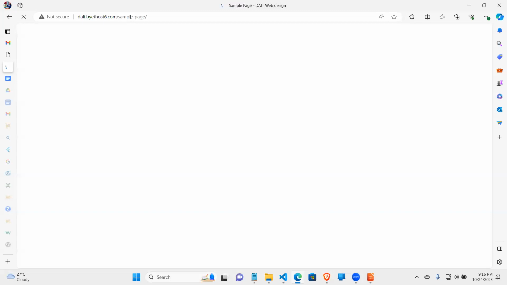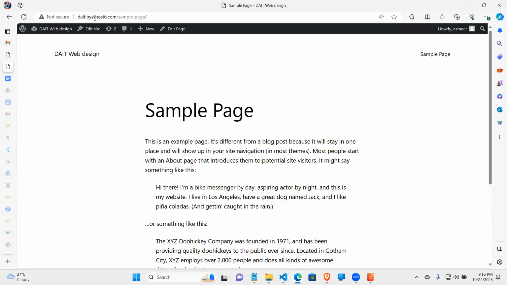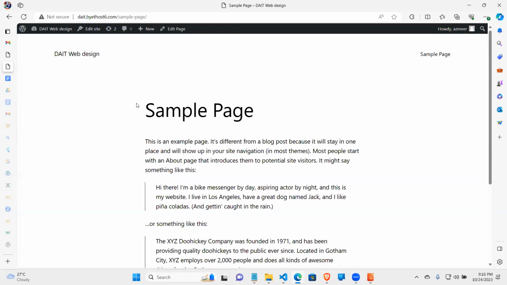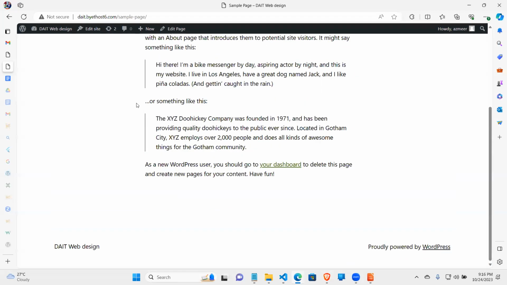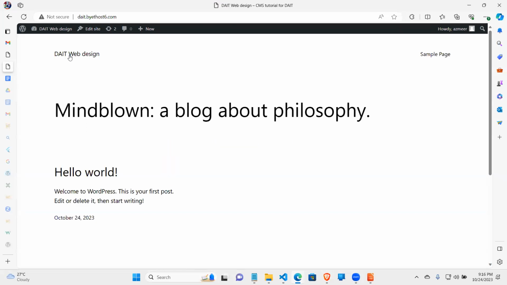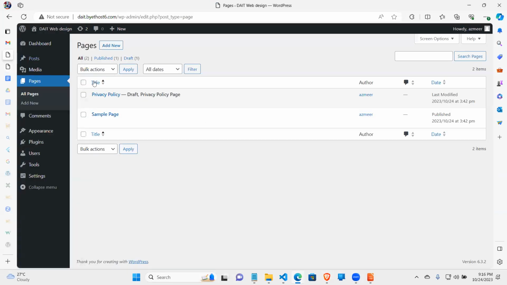And you see on the URL, it changed. It says sample page, right? So here's a sample page, right? And do I have privacy policy somewhere? No, I can click this one to go back to the home page. I'm on the home page. I can click here to go to the sample page. So let's go back here and click on the sample page.